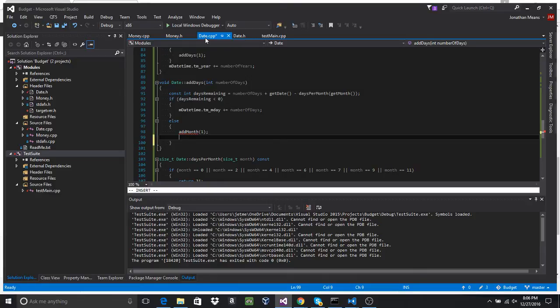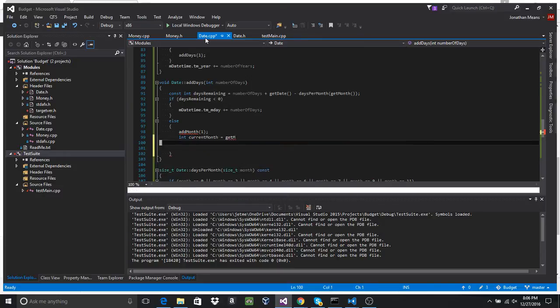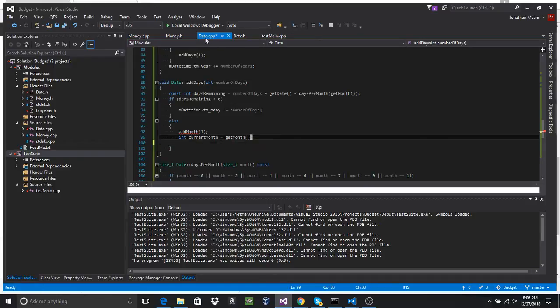So then, okay. Before we even add the month. No, that's right. That's right. Get month should be relatively simple. Add month should be relatively simple.